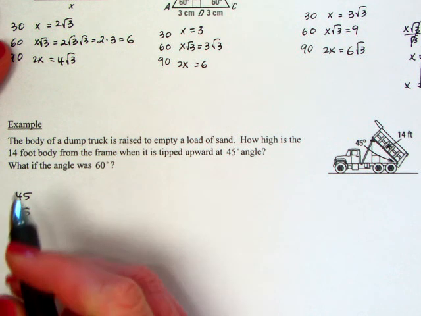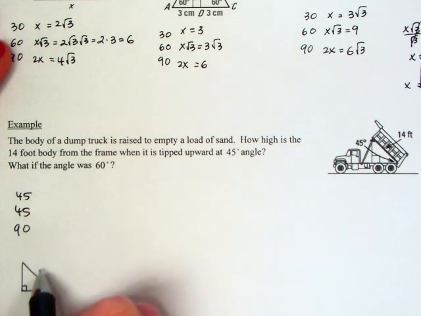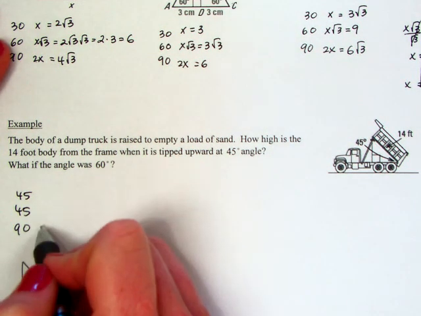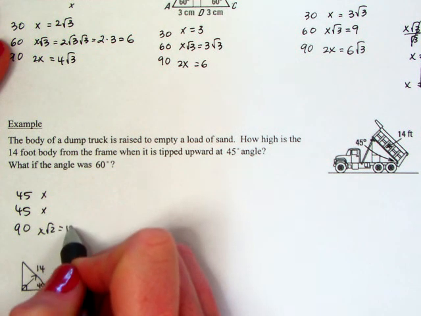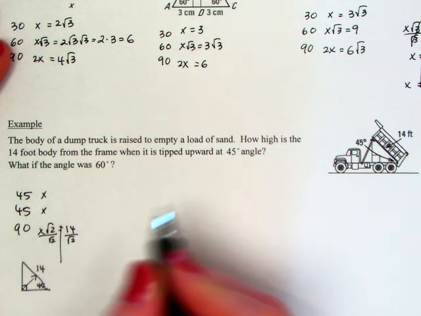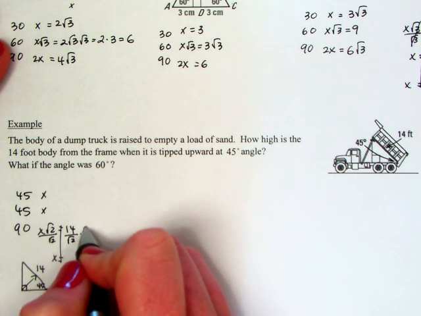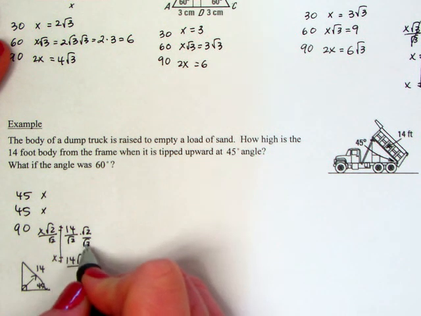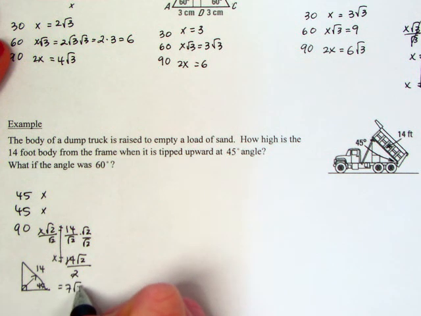And this is the triangle we're looking at. So 45's there. And they told me the hypotenuse is 14, that the bed of the truck is 14. So this is 14. Fencing that, divide by my root 2, kind of like we just did up above with that root 3 example. Can't have a root in the bottom, so we'll root 2 it. So I got 14 root 2 over, and then square root of 2 times square root of 2 is 2. Just reducing a little bit, I find out that my x is 7 square roots of 2.